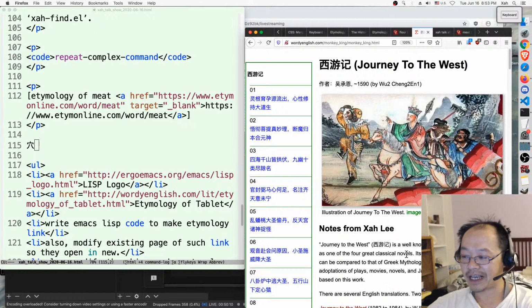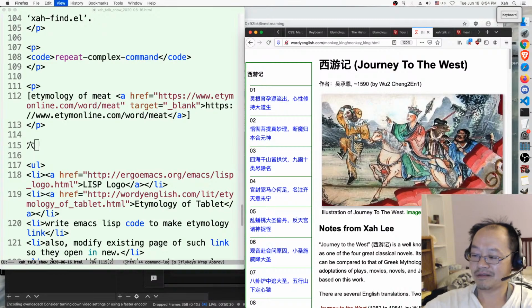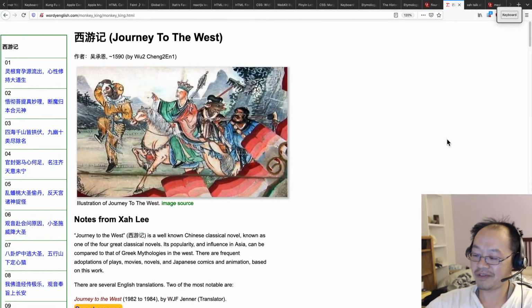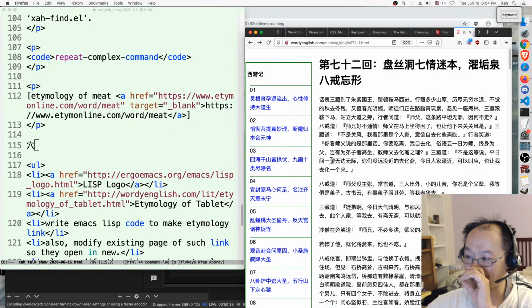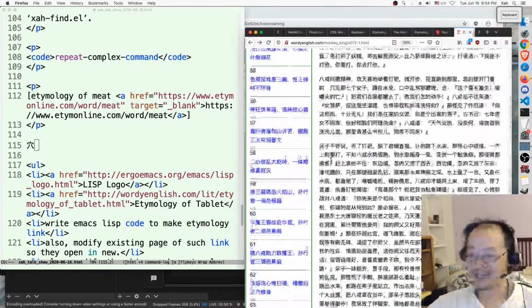A phantasmagorical tale about this monkey king, and they fight monsters. Fantastic, it is a very interesting story. But anyway, in these classics, they have a passage. This is a big one, 100 chapters.